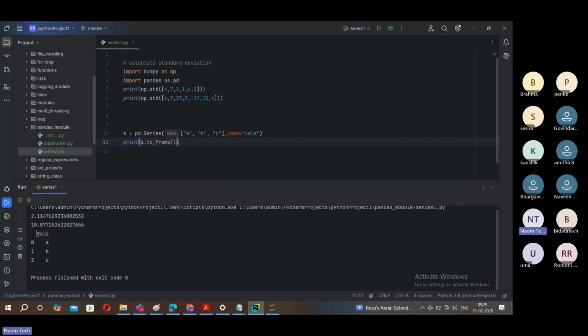So that's why you can see all these values, whatever you are sharing here, placed under one column. That column name is vals here. So this is the simple idea.